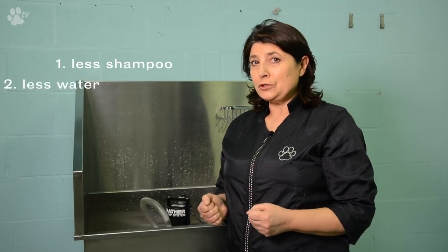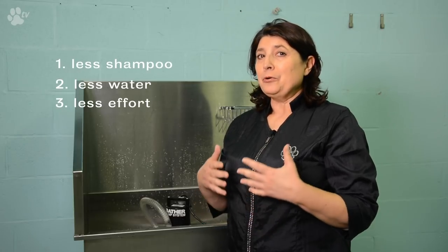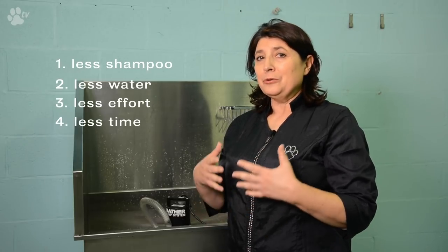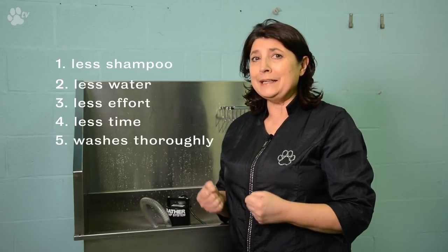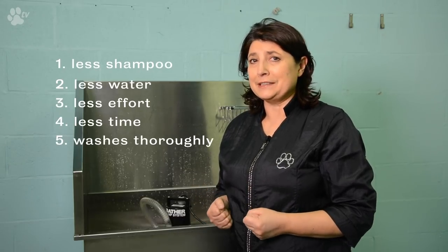This system is one of my favorite systems to wash dogs. You don't have to use a lot of shampoo, water and energy. So you save a lot of time, you use less shampoo, and it's a fantastic system and it really washes the dogs very nicely.